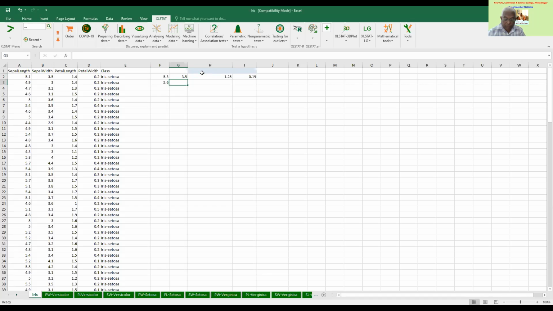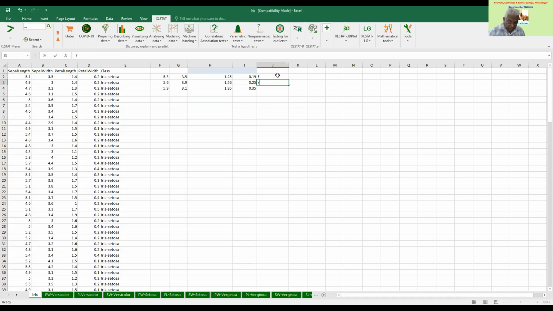Then 5.6, 3.9, 1.56, 0.25. This is another observation. Say 5.9, 3.1, 1.85, 0.35. Suppose these are the 3 observations, and I don't know their class.